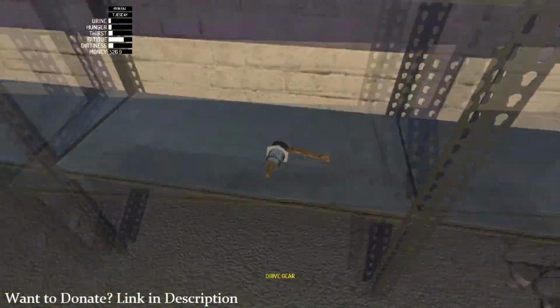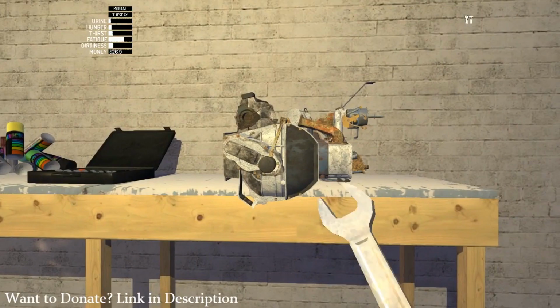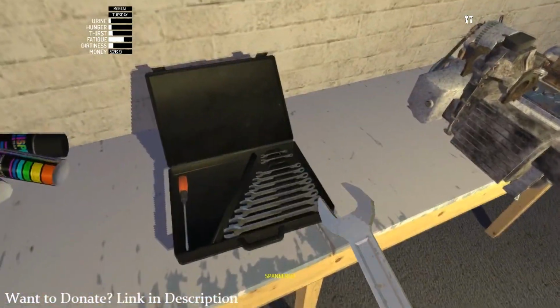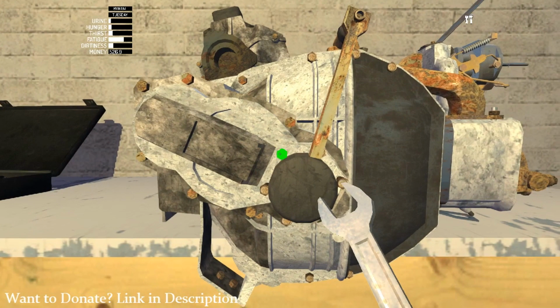So what'd I say, drive gear. And go. Drive gear. Damn. 7, 6mm? Surprised this one has so many. Where? Huh. 7 of these.